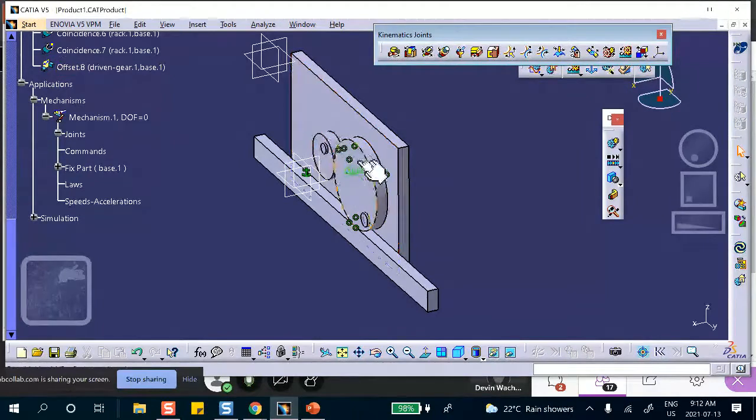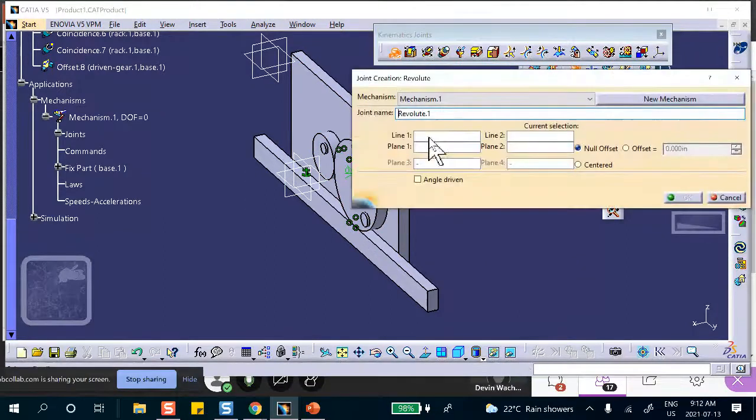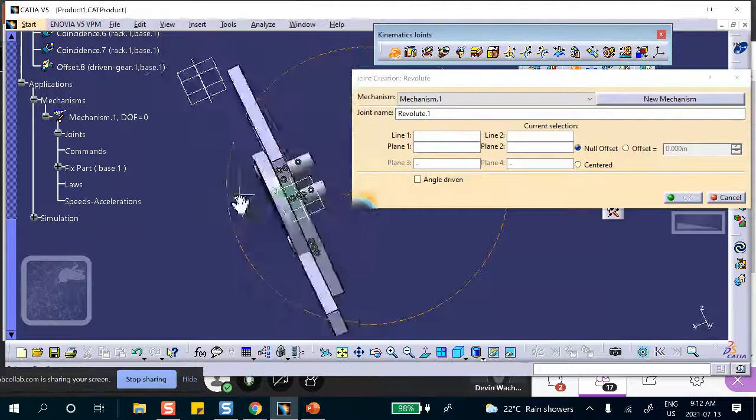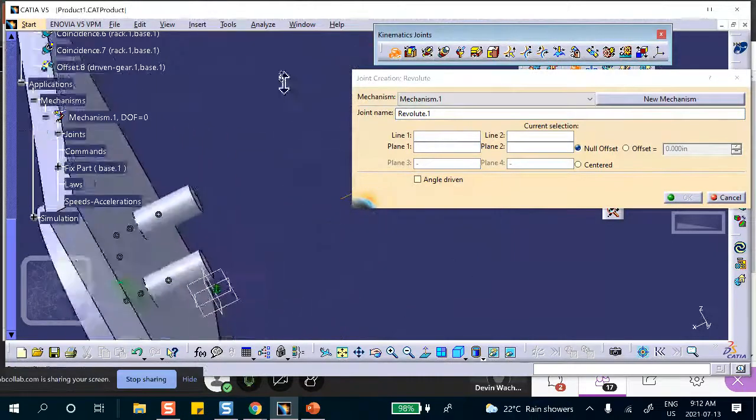the two revolute joints, let me make a revolute joint here for this one. So we go through it. Revolute, I'll do that manually. Okay. So for the pinion, it's this axis.